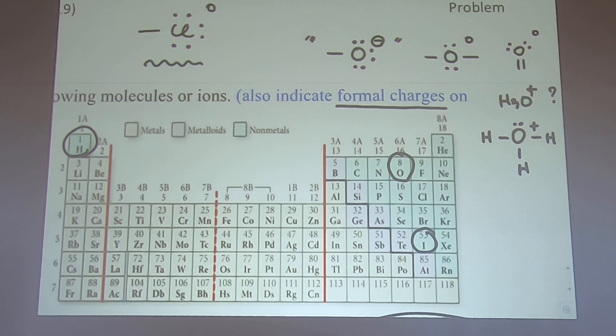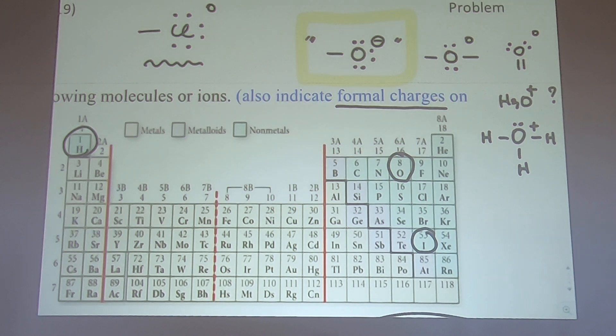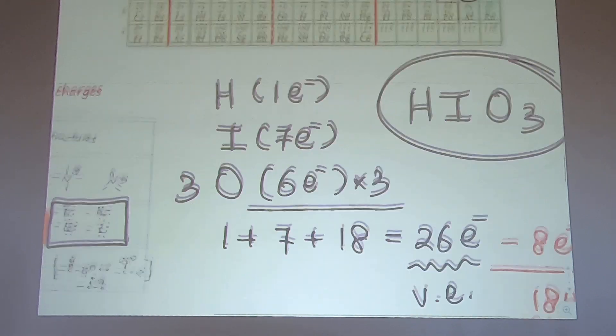Whereas this is the problem that you're going to see here is this one. This is the one you satisfy the formal octet, but at the expense of developing localizing formal charges on the oxygen. And sometimes you need to do something about that. And this one, this actually first example, shows you that as an example. So let's go back to this.